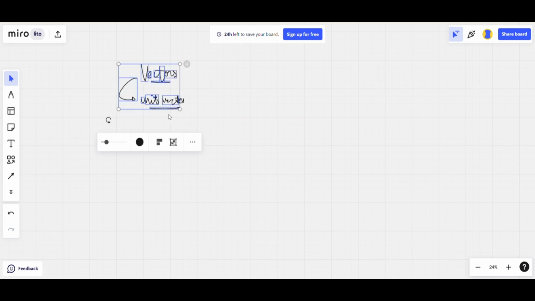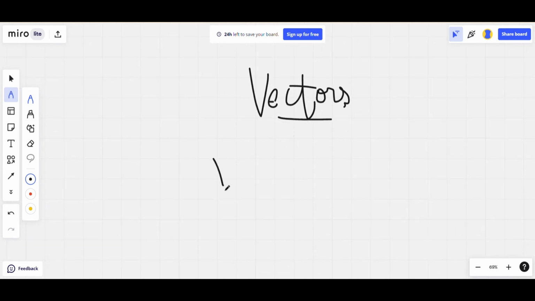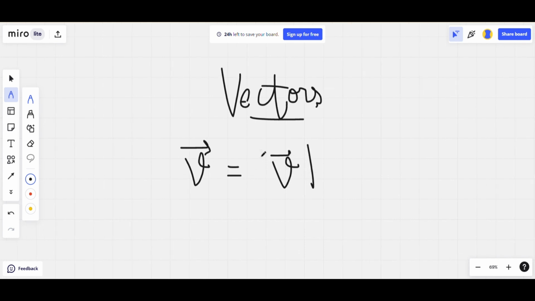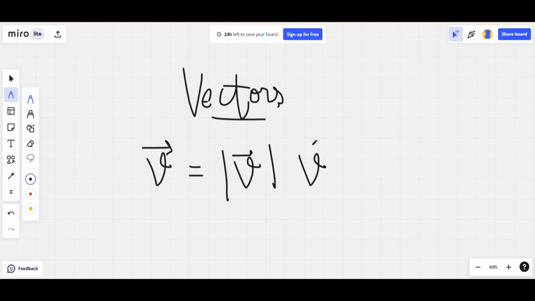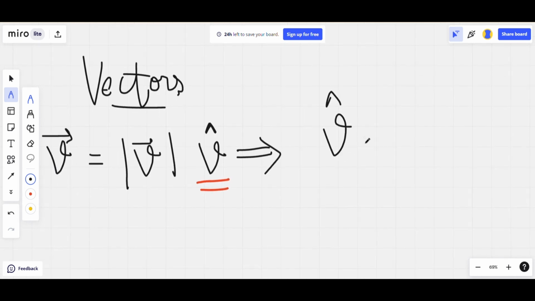Now that we have this basic idea about unit vectors, we can talk about another concept, a way to represent vectors. A vector is given by both its magnitude, which is represented like this, and the unit vector, which is represented by the cap. Now sometimes in a question they will ask you to find just the unit vector. What is the unit vector? In a second we'll look at unit vectors in more detail, but just listen here. If a question asks you to find the unit vector, you just switch the quantities here.